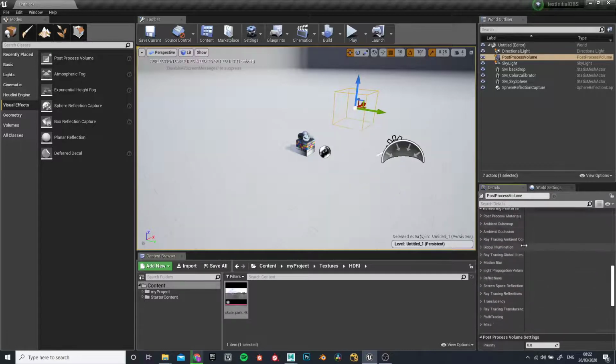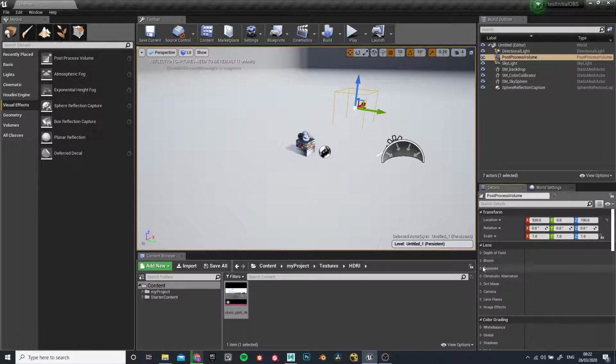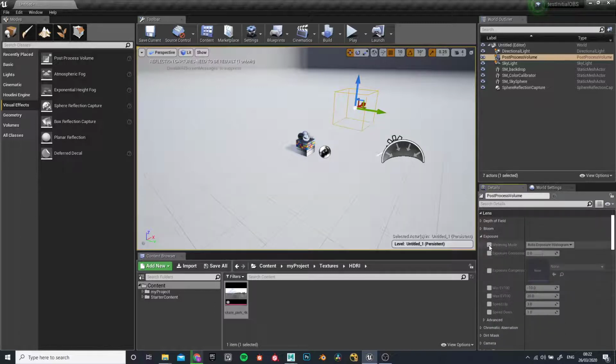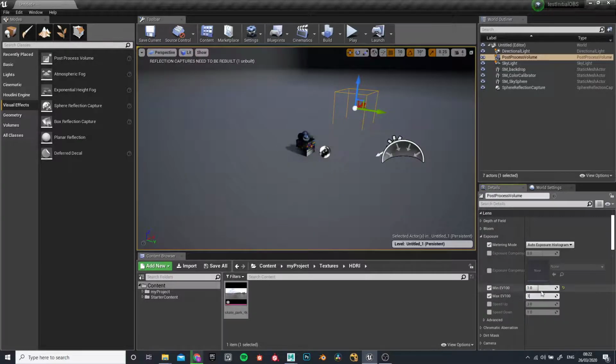Now the things that I normally do for this: first, go into exposure, and then the metering system here, put it to exposure histogram. And then I put min and max to 1 and 1. You can see that I did this, and now this is exactly how it looks.